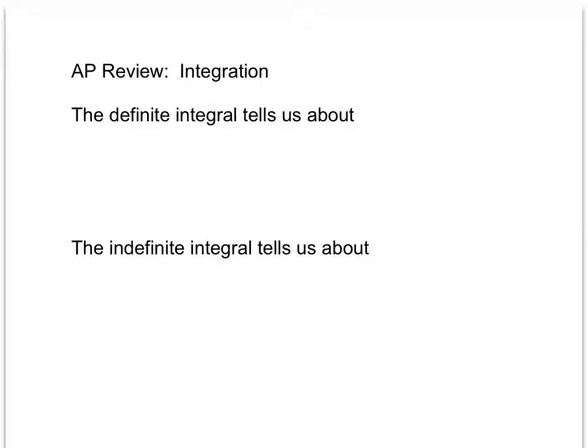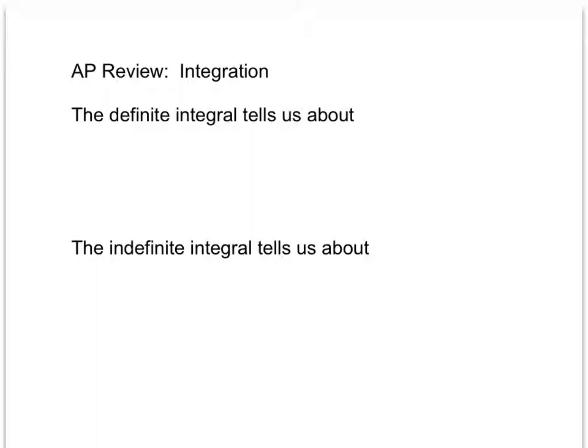Okay, today we're going to review integration. This review will be shorter than what we did with derivatives. For one thing, our work with integration is much more recent, so you're more likely to remember. And the other is that we actually see less of the AP exam focused on integration. It's not 50-50, it's probably more like 70-30 or 65-35 in favor of the work with derivatives. So there's less to review with integration.